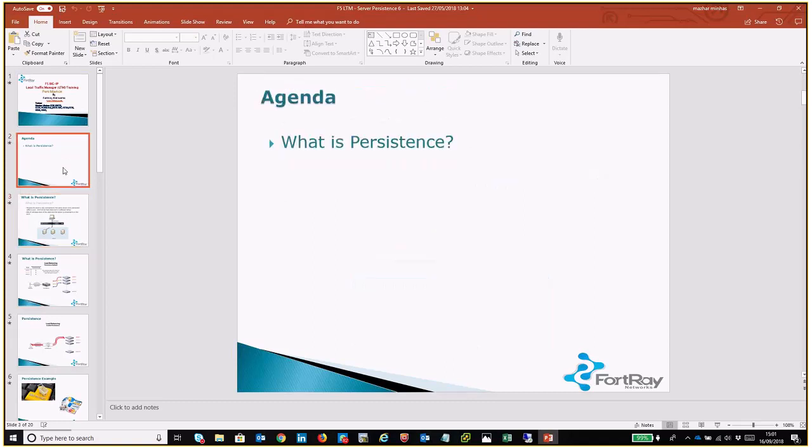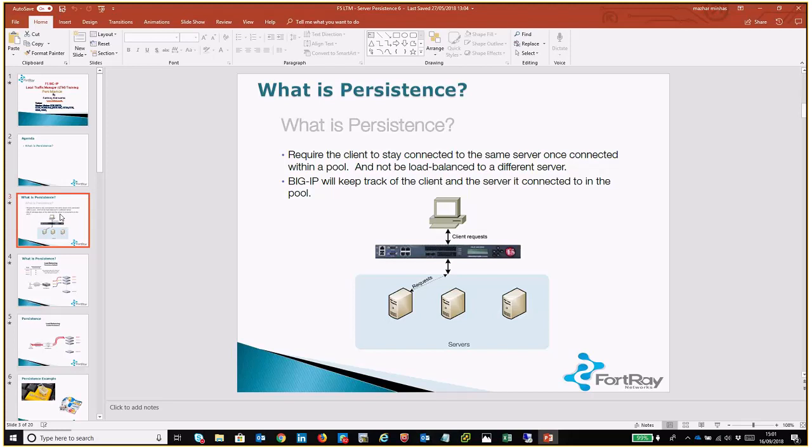So number one, what is persistence? From an English point of view, we all know what persistence is. You just continuously stick to your plan, persistently doing the same effort again. In terms of load balancing, persistence means requiring the client to stay connected to the same server once connected with the pool, and not be load balanced to a different server.